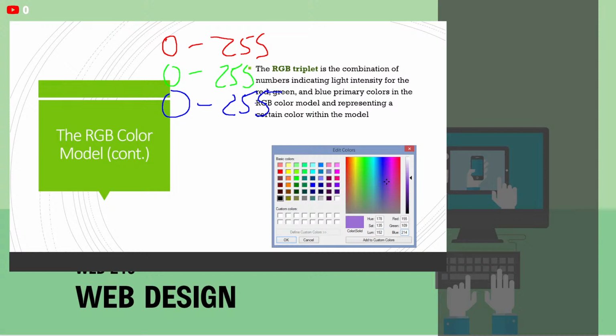And when we think about the numbers here, we're basically thinking about the intensity level. So 0 is absence or no intensity, and 255 is full intensity. And we could have any number in between, from 0 to 255.